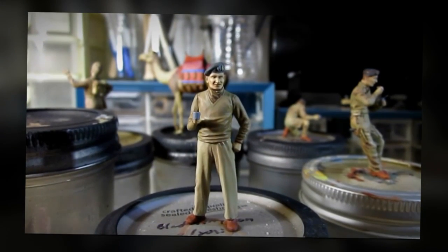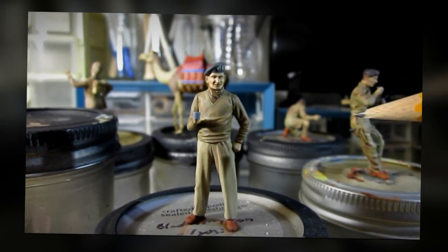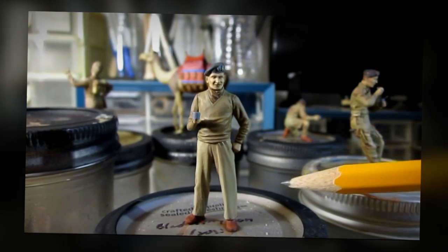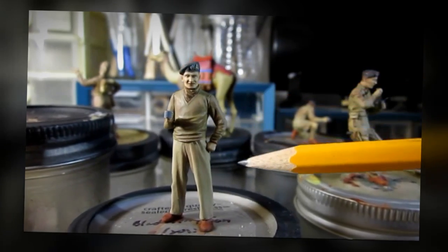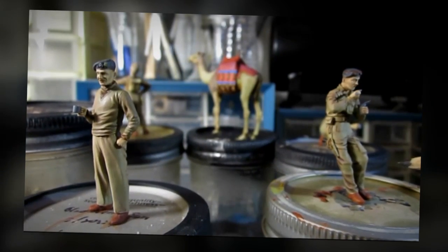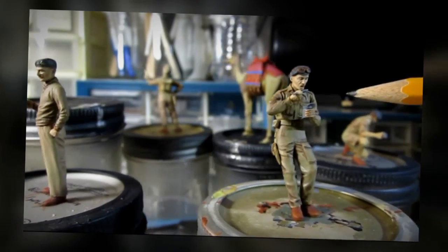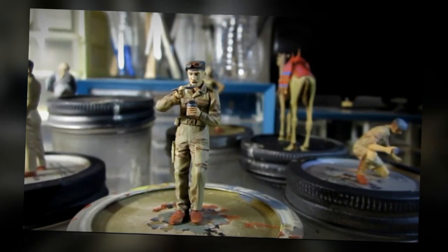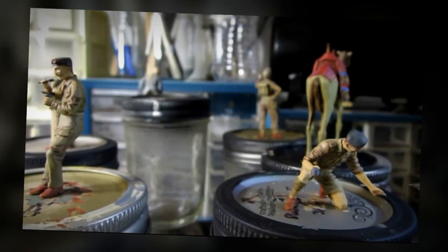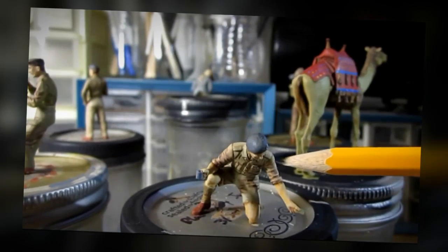Alright, so I built the figures, I painted them, and now it's time for me to show you my results. Take a look. Here are the completed model figures all painted and ready to go, and they look very nice. This figure of Bernard Montgomery looks very convincing, and the rest of the figures are very nice as well. Very good facial expressions, very highly detailed, and you can't go wrong with this particular kit from Masterbox Models. Very nice.